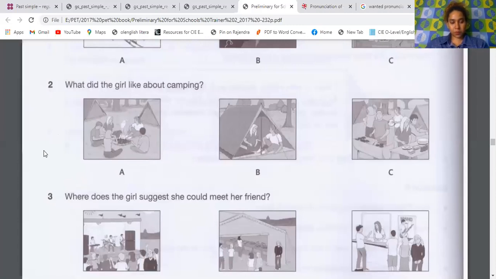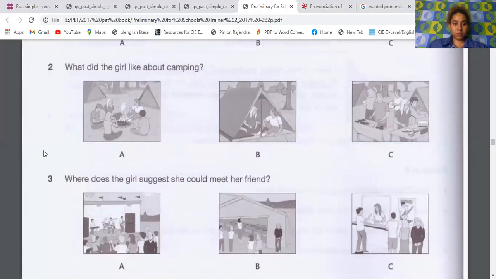Listen again. I'm going camping next weekend. Have you ever done that? Yeah, I went with my class at school once. Did you take your own tent? My best friend took hers and we shared it. It was small, not that comfortable. What about food? We all helped with the cooking. It was mostly burgers, which we cooked on the barbecue. It was my favourite activity, though we burnt the first lot.